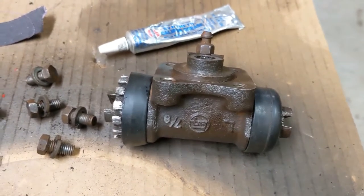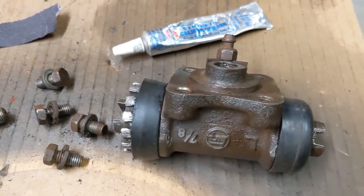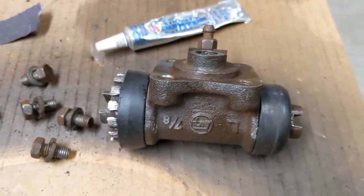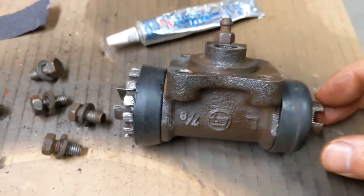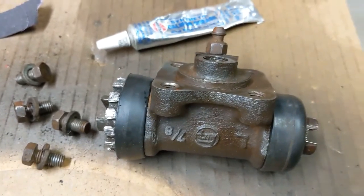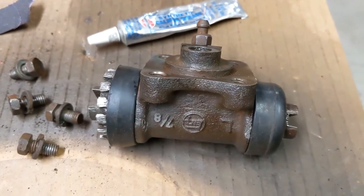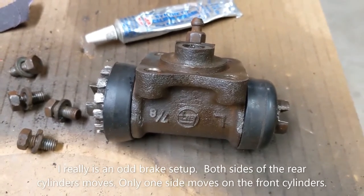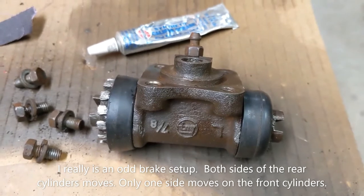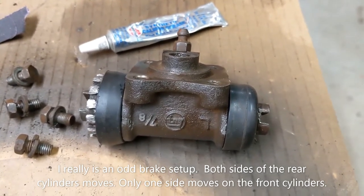I put some caliper grease on the metal parts. Also, I discovered that both of these pistons are operable. They both move in and out, and I was surprised. I thought one of them was fixed, but actually both of them move. So it's a very strange set of brakes where these two wheel cylinders sit on opposite sides of each other and push against one another when you operate the brakes.